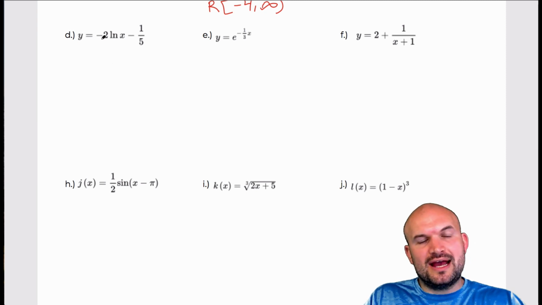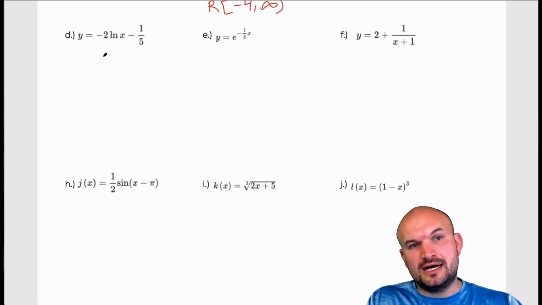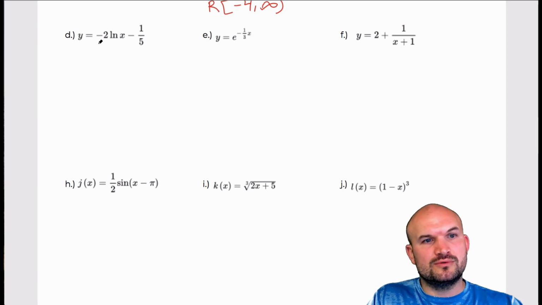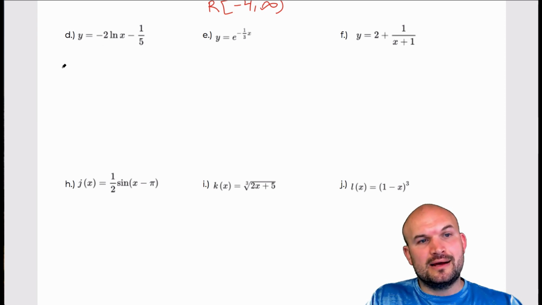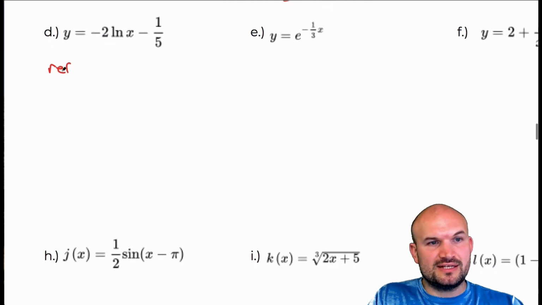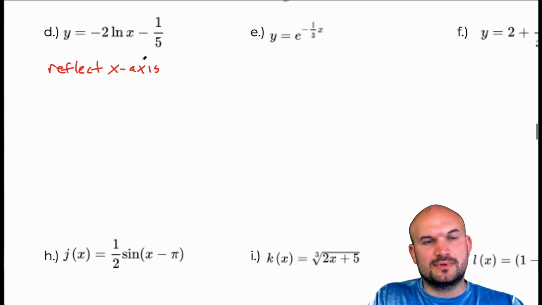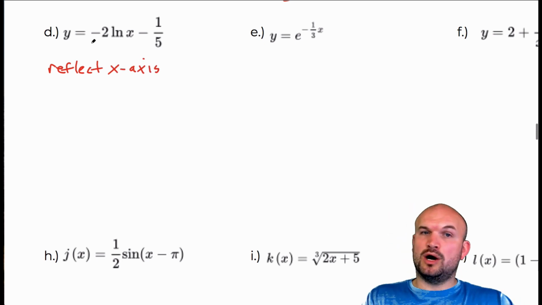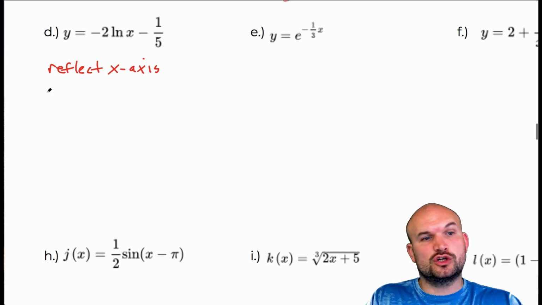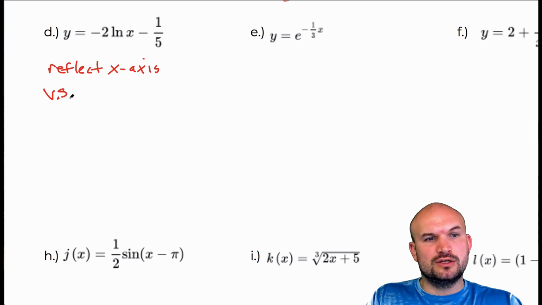All right, so here I have a negative again on the outside, so that's a -2. So I'm going to do each one separately. Since that's a negative on the outside, I know it's going to be reflecting over the x-axis. So I'll just write, reflect x-axis. My a is now larger than 1. So since the absolute value of a is larger than 1, that's going to be a vertical stretch. So I'm just going to do vertical stretch factor of 2.